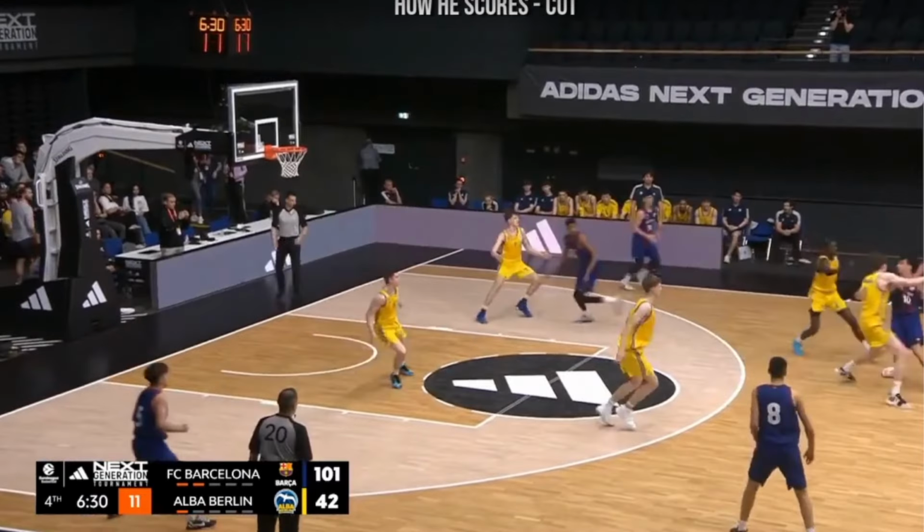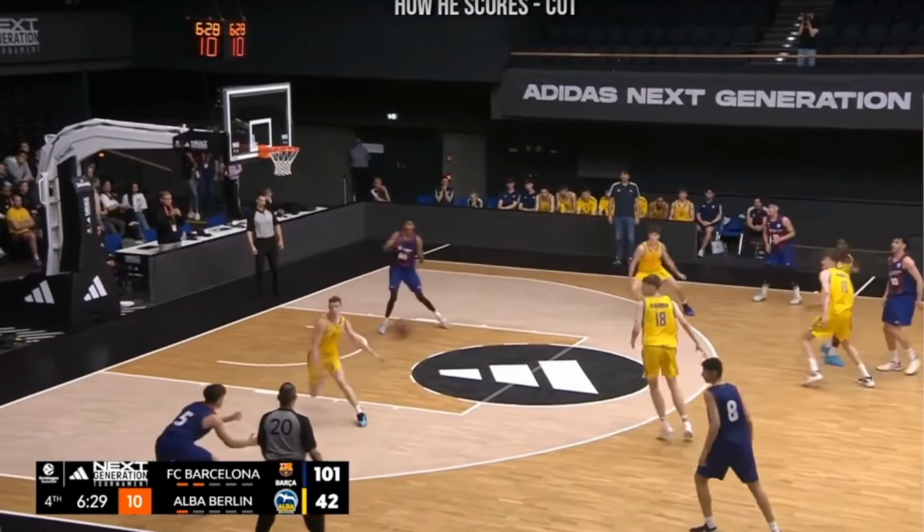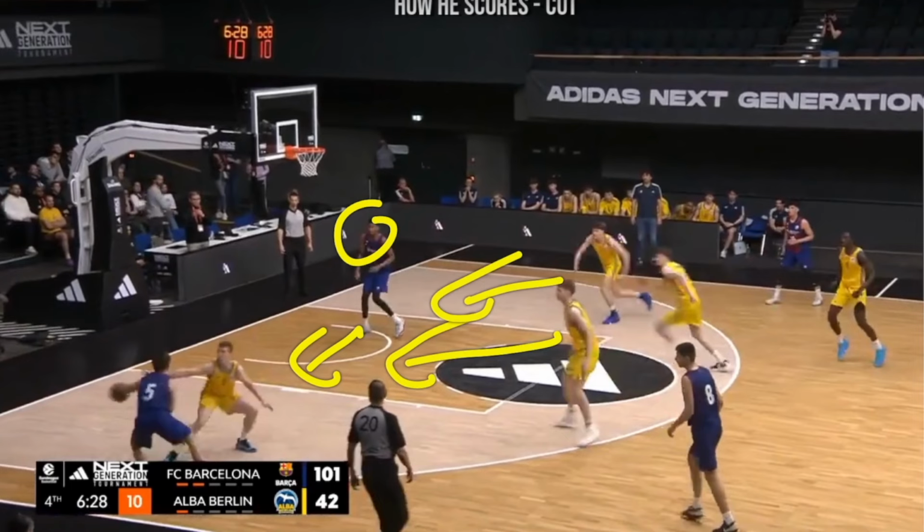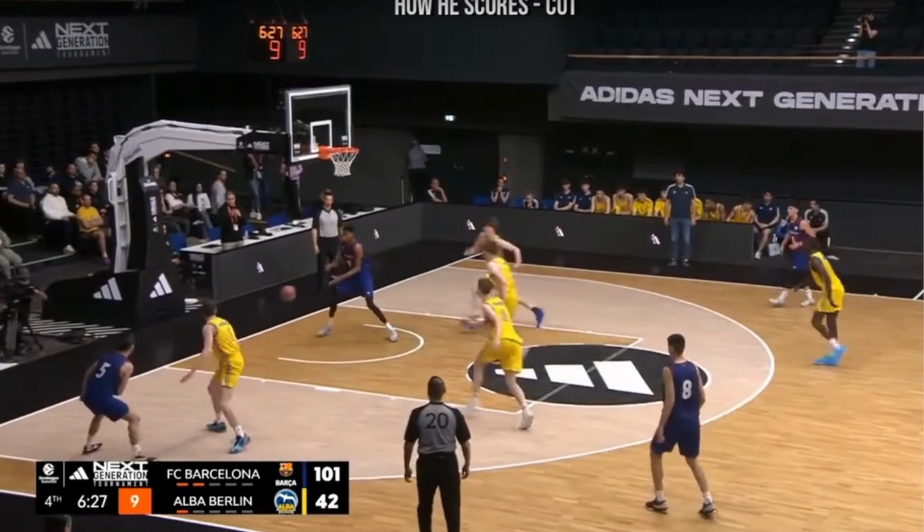Now, I really like this play, but at the same time, I don't like it either. So he shows his hands and then he puts his hands down. He's no longer ready for a pass. They're about to pass to him, but keep his hands up. Get to this side of the key because obviously there's going to be players who are collapsing to you. He gets to that side of the key, sort of. He stays in the middle. I would have wanted him to be closer to this side because then there's lesser chances of the other team stealing the ball. American teams are much faster than what we see here, so they probably would have picked that pass off if he actually didn't get to this side of the court.